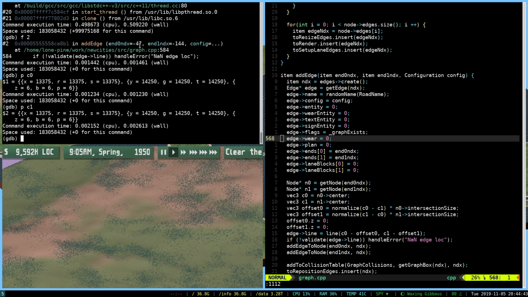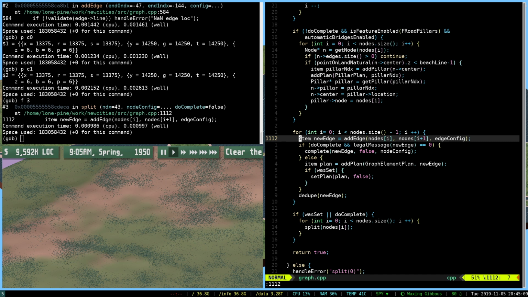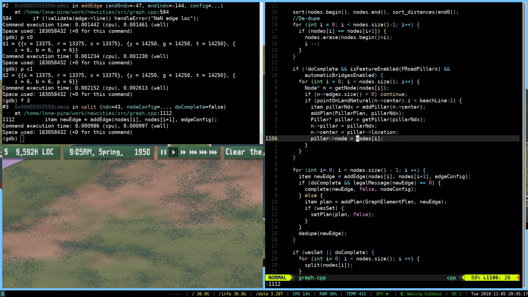It's interesting that it created 2 different ones, but they're both in the same location. That's really not supposed to happen. Okay. And what was the frame above this? It was the 1, 1, 1, 2. So the question is, how did that node come about? I wonder if one of them's a pillar node.